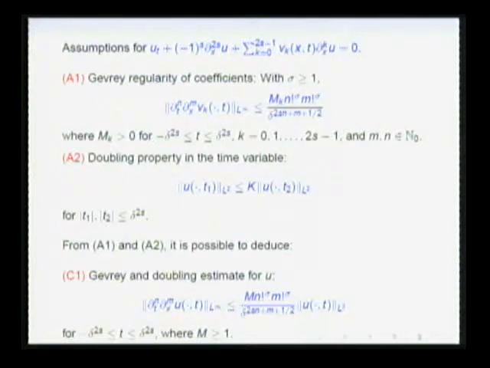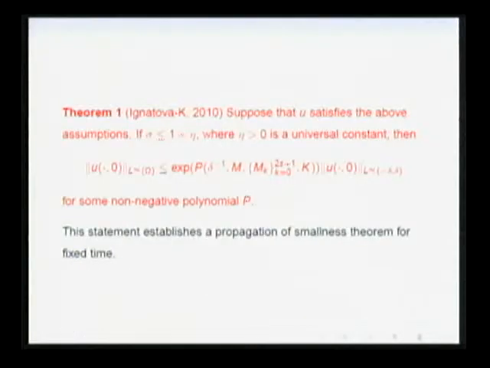All right, so basically we have two assumptions. Okay, then the theorem with Ignatova is, so suppose that U satisfies the assumptions, and assume that sigma is not much worse than analytic. So 1 plus a positive constant. Then the size of the solution on the big interval is bounded by the size of the function on a small interval times some exponential of a polynomial in all the coefficients which we have in the assumptions. And exponential bound is what you want. You cannot get better than exponential.